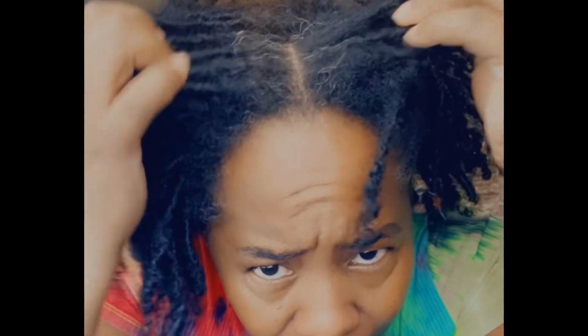Here with a different type of video. Today I am going to attempt to do a retwist on my own hair. I have been paying so much money and I am over it. So I'm like, listen, y'all see the new growth is real, the grays are real.